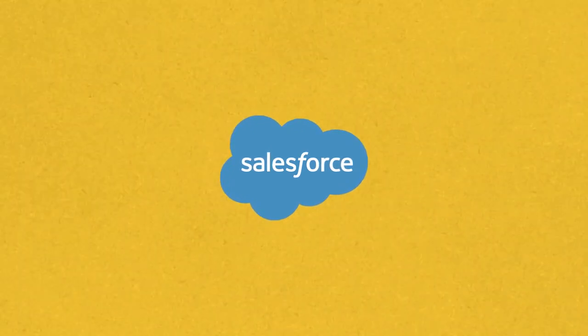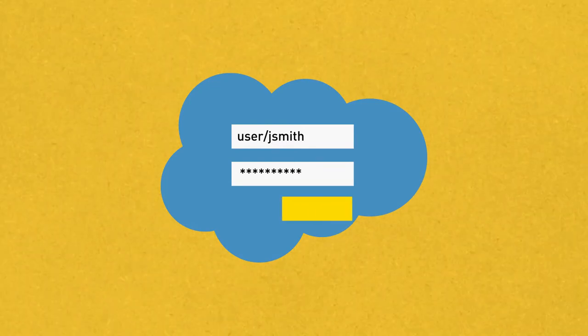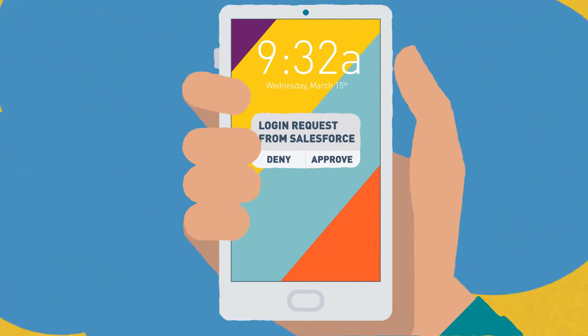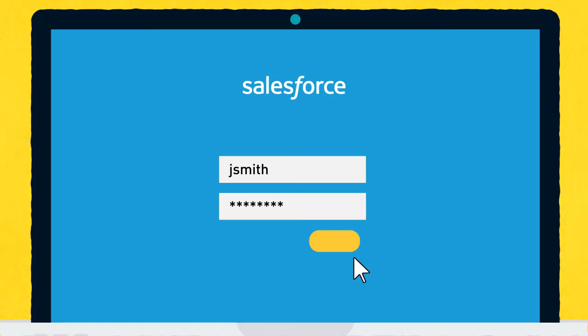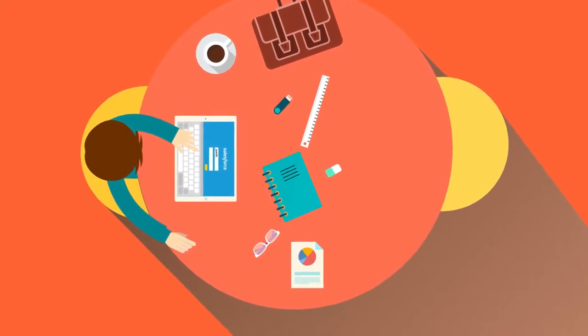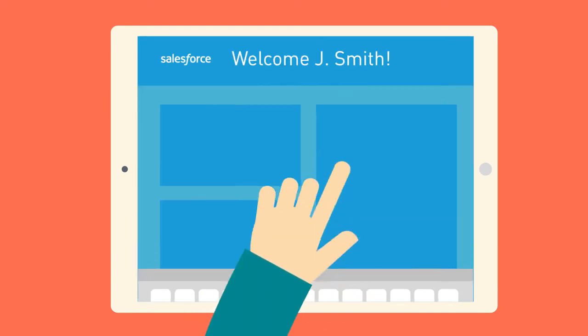The IT manager sets an authentication policy for Salesforce that requires a simple username and password if a user is logging on from the office, and push authentication when the user is logging in remotely. When I get to the office in the morning, I authenticate with a password and I'm in. Later, I pull out my iPad and log into Salesforce during lunch. I use a simple password because I'm still in the office and logging in from an allowed IP address.